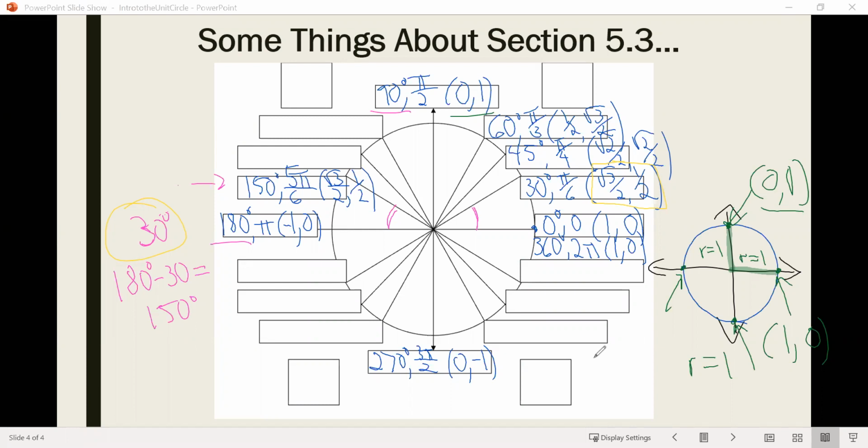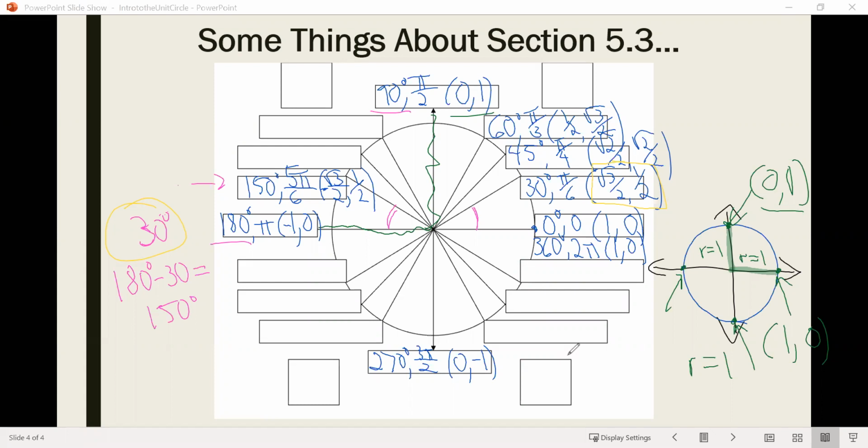But because we're in the second quadrant, okay, we also have to think about the signs here. So the x values are falling along this axis here, which we actually know is the negative part of the x-axis. So that means that our x value, √3/2, needs to be negative. The y values have to do with this upper part of the vertical axis, which those are all positive, so we can leave the 1/2 as positive. So we see that the cosine and sine for 150 degrees, or 5 pi over 6 radians, is negative √3/2 and 1/2. Okay?